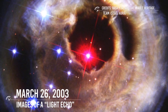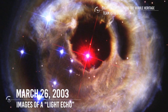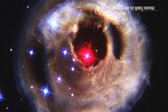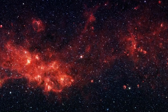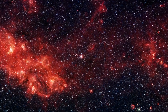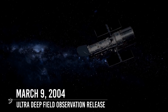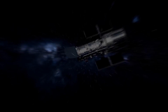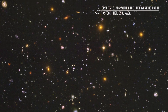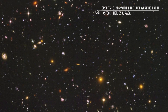March 26, 2003: Astronomers released Hubble images of a light echo around a star called V838 Monocerotis, which in January 2002 had suddenly swelled in brightness, giving off 600,000 times more light than our Sun. Hubble's images showed light from this outburst illuminating clouds of dust around the star as the light travelled outward. March 9, 2004: The Hubble Ultra Deep Field observation was released, showing 10,000 galaxies in a tiny section of the sky. Made from exposures totaling a million seconds of observation time, the image was the deepest portrait of the universe yet taken, revealing some of the first galaxies dating back to shortly after the Big Bang.